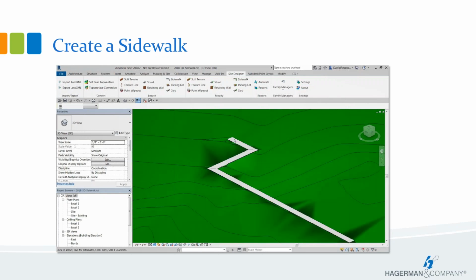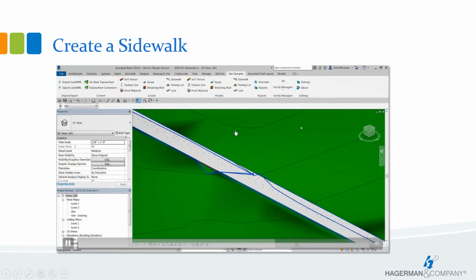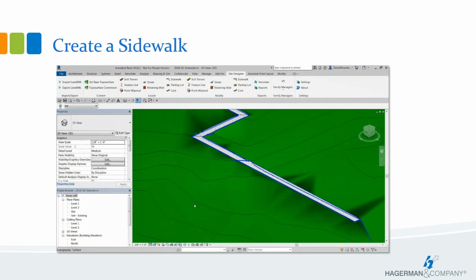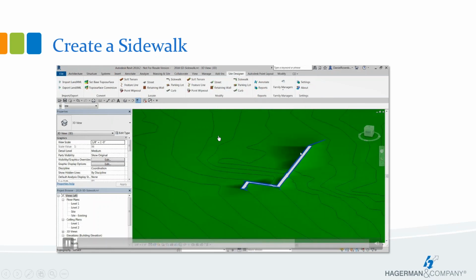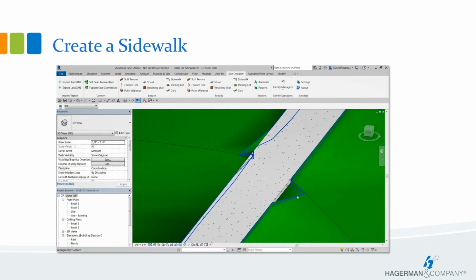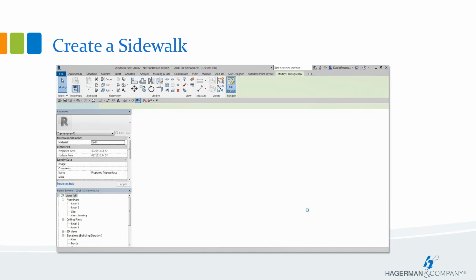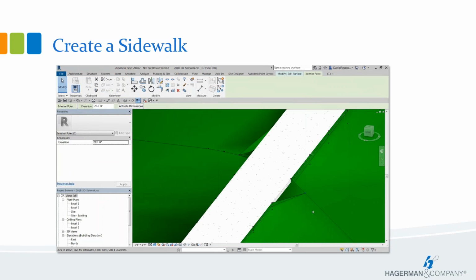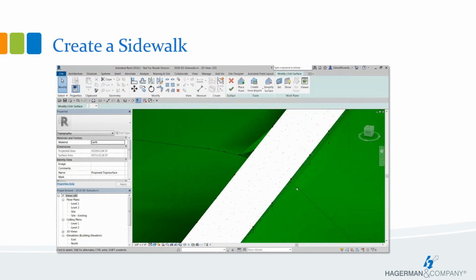Some things aren't perfect on here. For example, I've got little places where it doesn't exactly match up perfectly. So that's no problem. I can do a quick little edit here. If you select, so there's a good place where it's not perfect, if you click Edit Surface, that takes you into the topography editing, and you can find the problem dot right there, click it, delete it, and then everything cleans up pretty nicely. Click finish to finish the sketch.